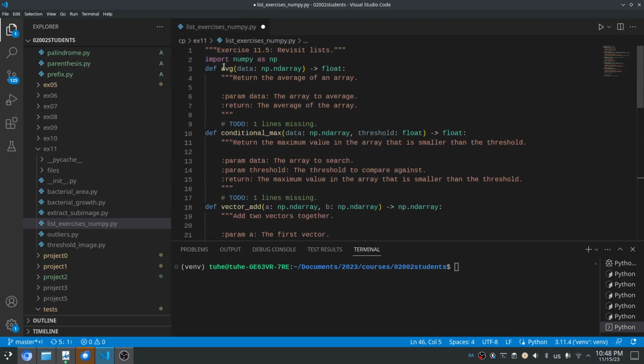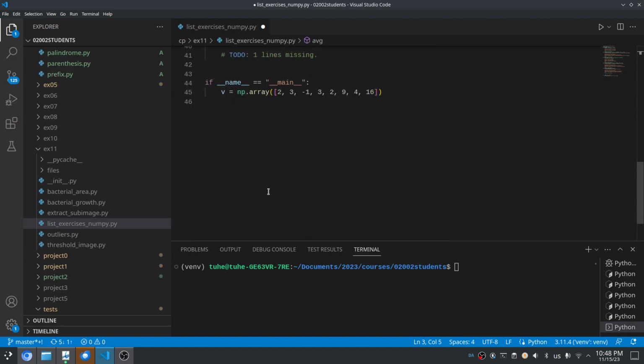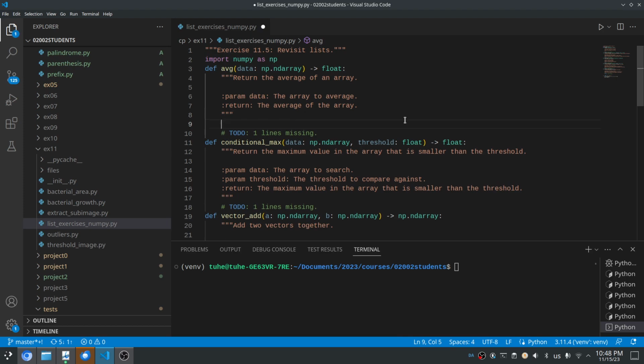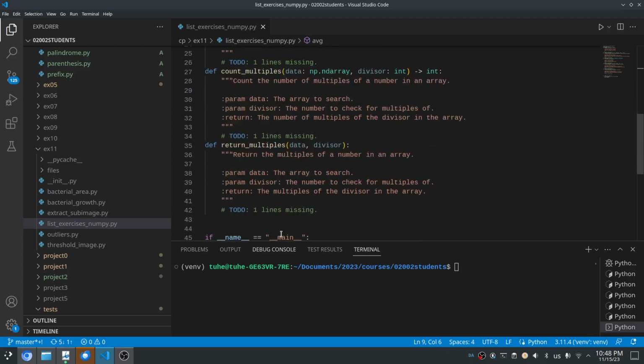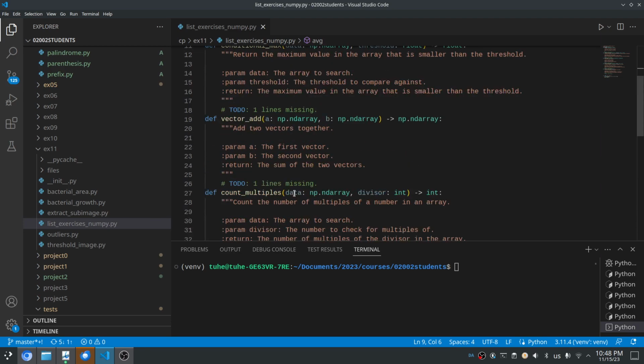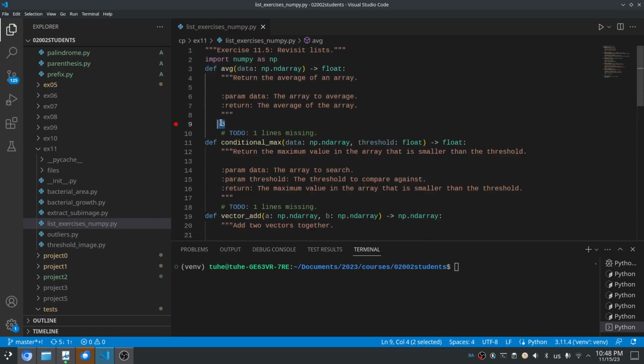And then let's see, the first one needs to compute the average. So let's compute the average of B, and we'll just print it out. Okay. So how do we do that? Let me just insert a breakpoint. I think we'll approach it like this. So now I insert a little bit of a test down here, just calling the function with this array, and I inserted a breakpoint up here, and I put in a number here because I need a line to put a breakpoint on. I cannot put it on a comment, unfortunately.